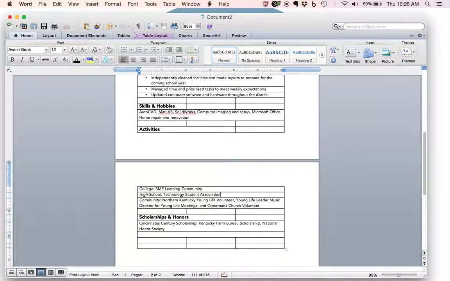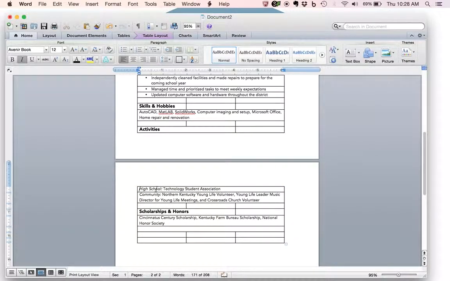We don't really feel in this student's case, maybe we don't feel super strongly about having our BME learning community on there. What if we delete our community piece and we add Technology Student Association down here.